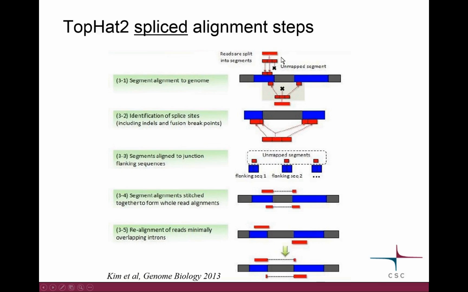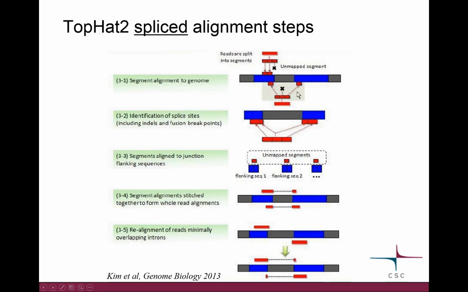Then the ones that did not match are tried again, but in a different way: they are cut into pieces, into segments, which are by default 25 bases long. Then we try to match those 25 base pieces, and we look for situations like this one here, where the first segment maps here, and the last segment maps here, and the one in the middle, we don't know where it's supposed to go.